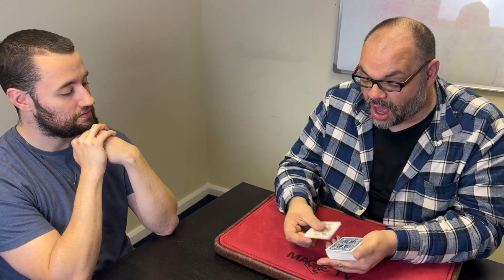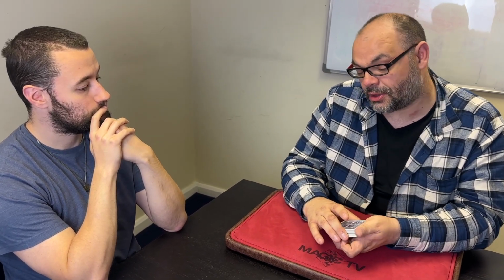The Queen stays right there on top of the deck. Yep. And the King goes into the middle of the deck, sticking out like that. And I want you to remember this point in time where the King is sticking out the deck from the front and the Queen is on top of the deck. It's very important that you remember that moment in time, okay? Okay. Because the King goes now into the middle of the deck, and I'm going to take the Queen. And I want you to watch the Queen and don't blink for a minute, okay? Now I'm going to leave the Queen sticking out the middle of the deck as well. So just so you can see, right now, the Queen is sticking out the middle of the deck, right? Yep.